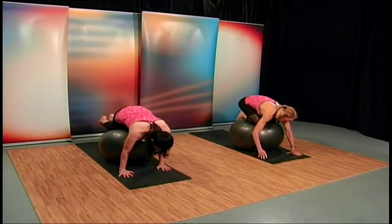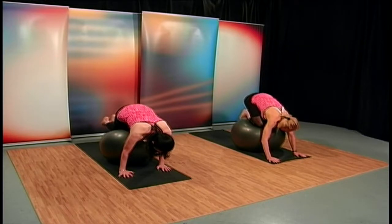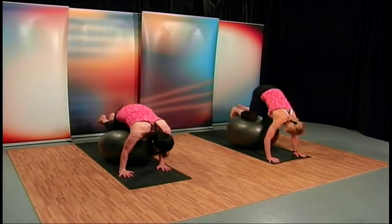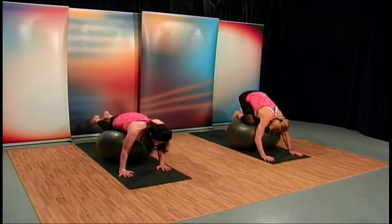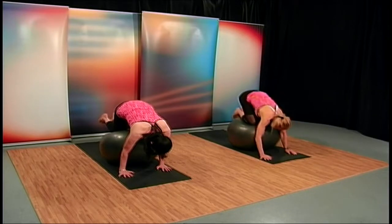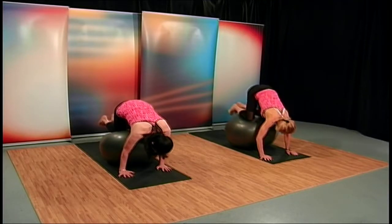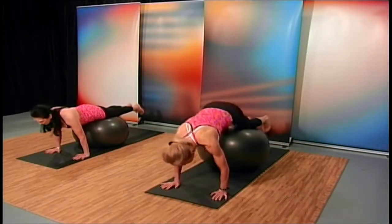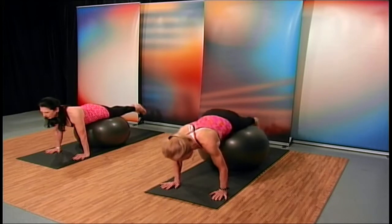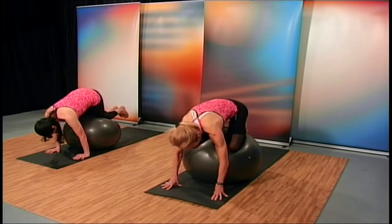Now we're going to use our core and we're going to push that ball back using the strength of the top of those legs. We're going to push that ball back and now bring it in. Bring your knees into the chest. Once again, push that ball back and bring the knees in. And back. Breathe and exhale. And again, breathe and exhale. And breathe and exhale. Stay there. Continue to breathe.